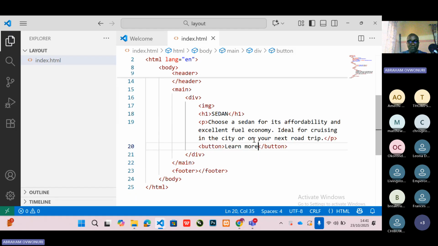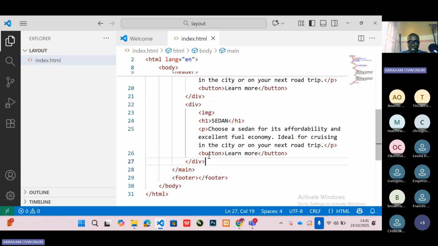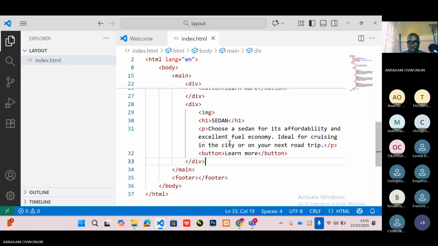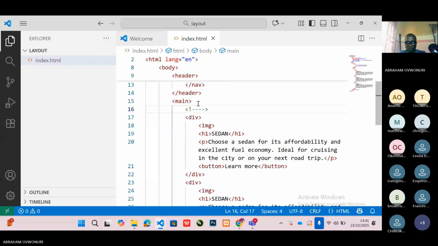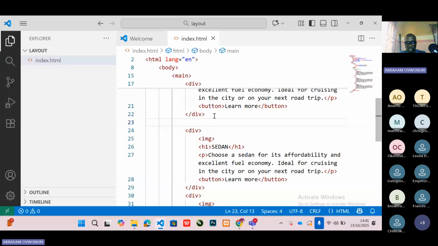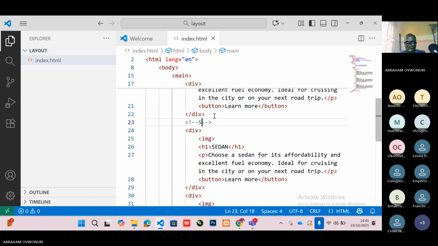So I'm going to do the same thing 3 times. So it's as good as just copying this, paste it 3 times. Okay. For clarity's sake, I'm going to put a comment first div or Sedans div. I'll call this one SUV div.